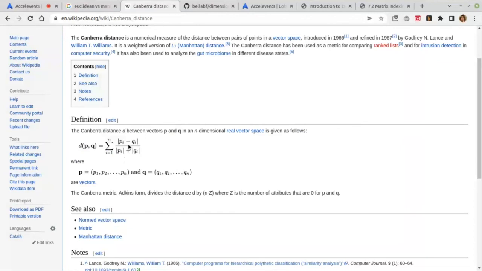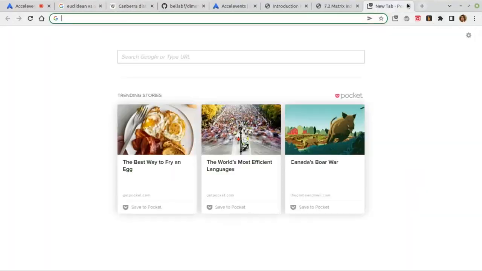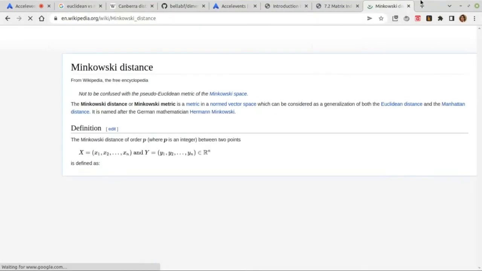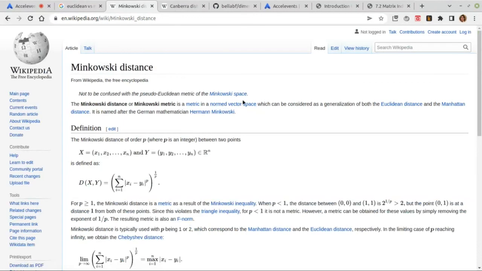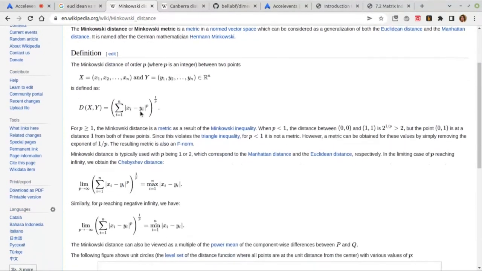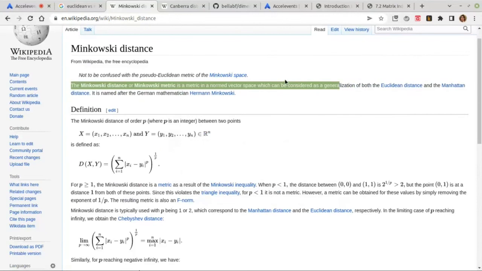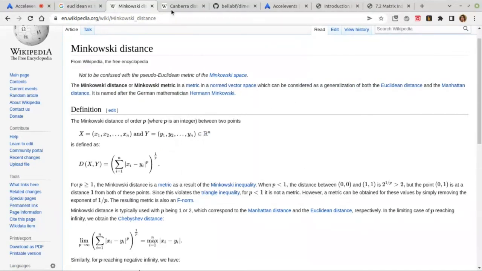The Canberra, I remember that I think it's very good at calculating. So this is the formula for two points. If I remember correctly, it's a little bit less sensitive to zeros, a little bit more robust on that end.